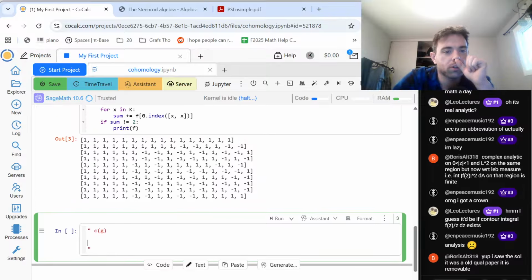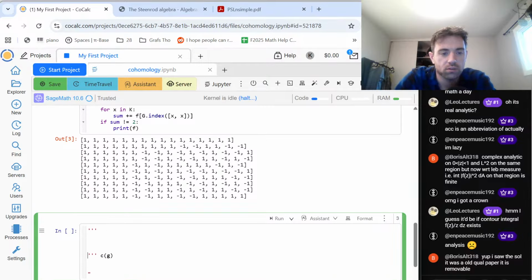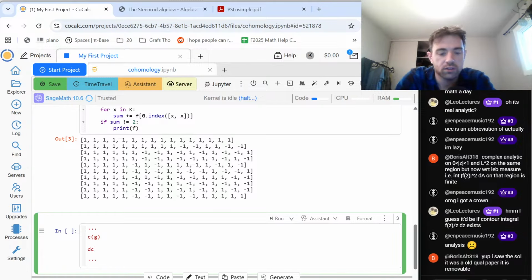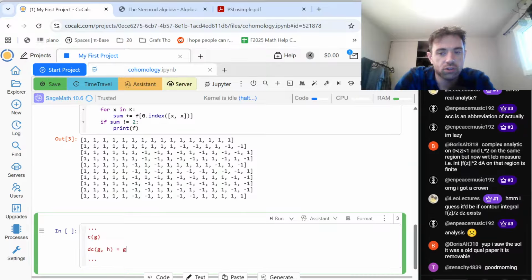Oh, interesting. Wait a second. So F. Yeah. I guess I need to do a triple thing here. So CG is a function of a single variable, and then DCGH is G.